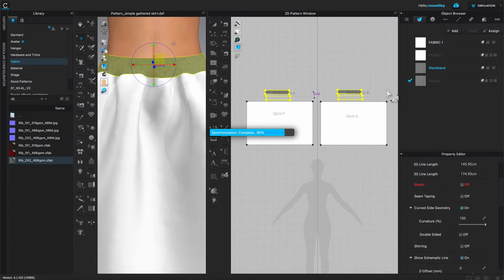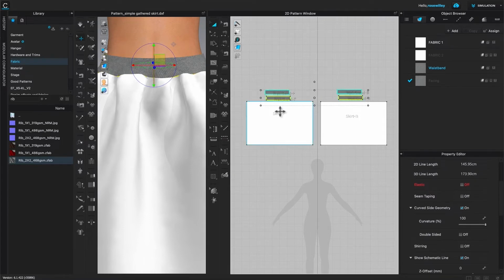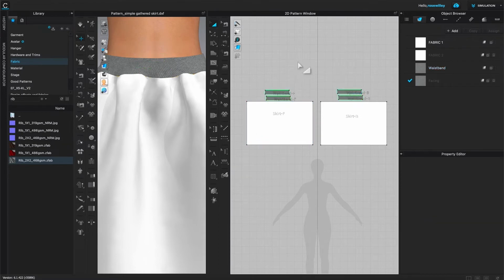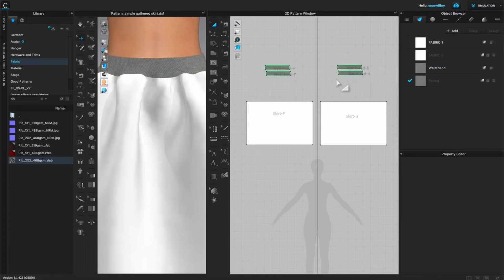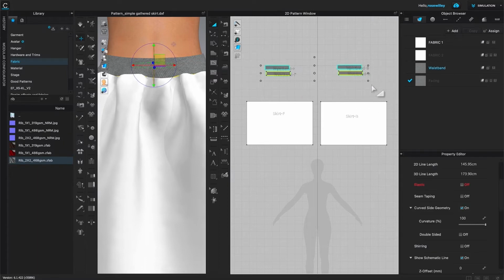So Layer Clone Under allows us to create a copy and automatically sew it to the waistband. And that's what we want. It saves us some extra work sewing those pattern pieces together. Next, I'm going to adjust them up a little bit so I have more room. And why did I place them at the bottom rather than the top? Because I will name these facing, and facing goes right below the waistband.